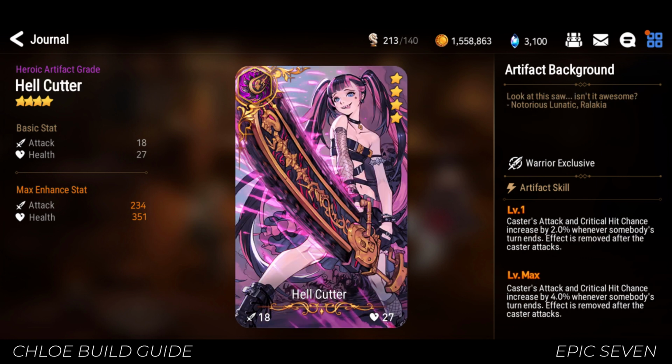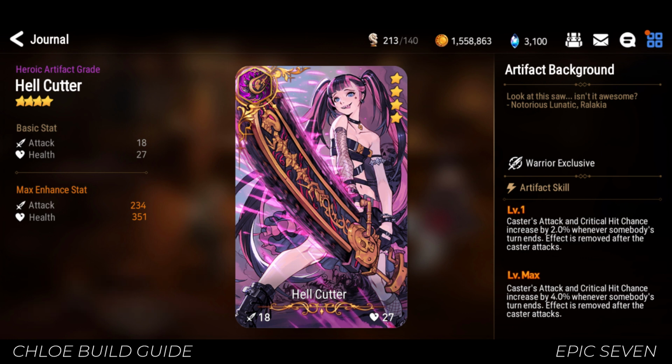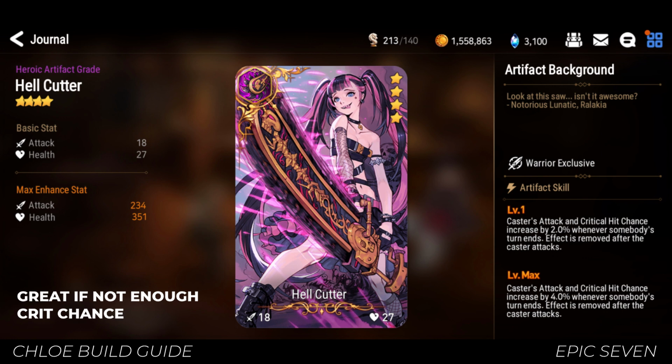Hellcutter is okay to use if Chloe's speed is way too low compared to the rest. The only time I would consider this is if either your team uses speed sets, so you can squeeze as much of the artifact's effect, or if you are still in the process of building her. The extra damage and crit provided will definitely help.